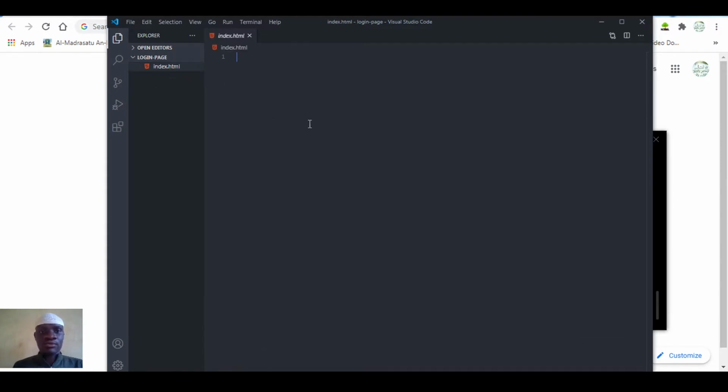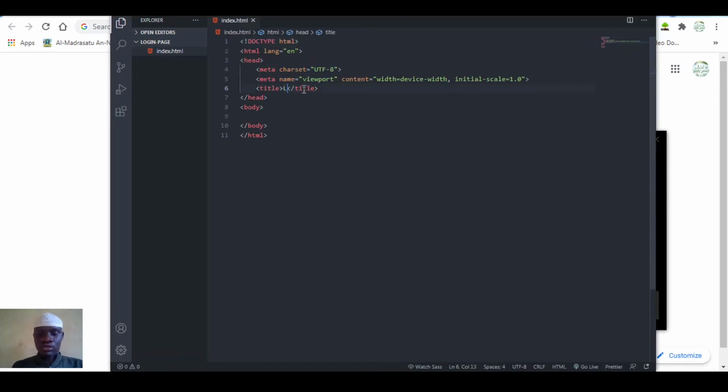It has nothing now. So let me just create a simple login form. Let me give it a title, login page. Let me use Emmet so that it does the work for me. Login, then paragraph.